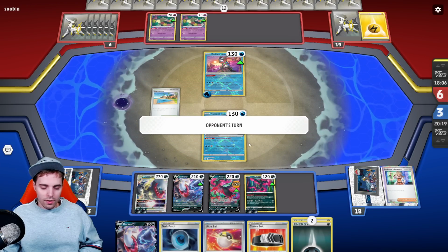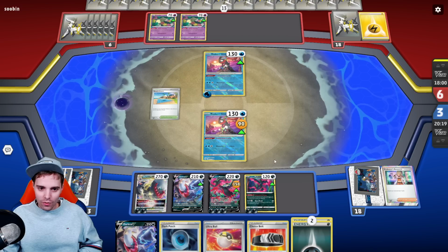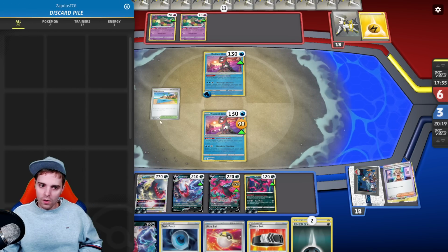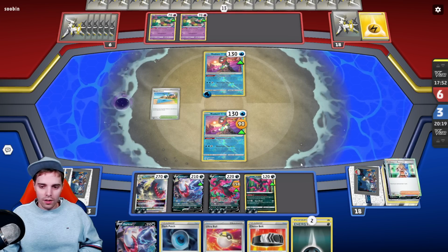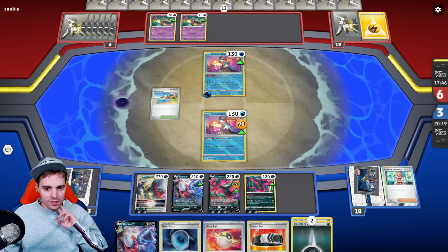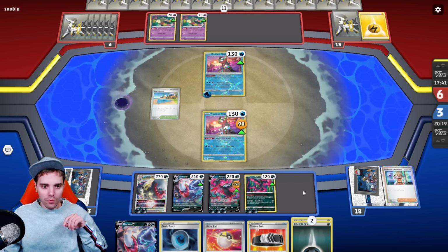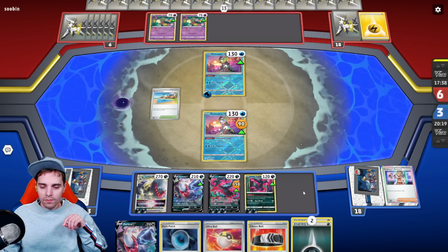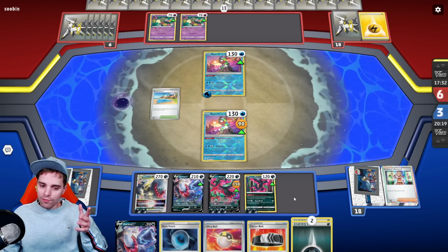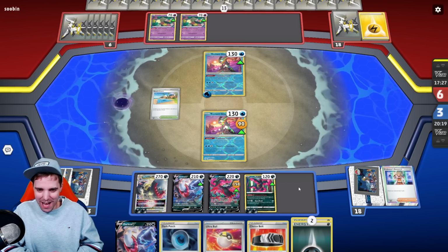Only one. Let's... What? Why is it the opponent's turn? What happened here? Yo, I was just checking my discard pile real quick. I don't understand. We're 3 prize cards ahead, but this does not look good. We definitely should have knocked out this Greninja here. Our turn just skipped without a beat. I would have evolved into another Darkrai VSTAR and would have just slapped for huge damage. I don't know what happened.